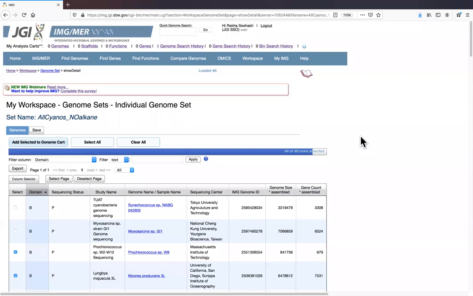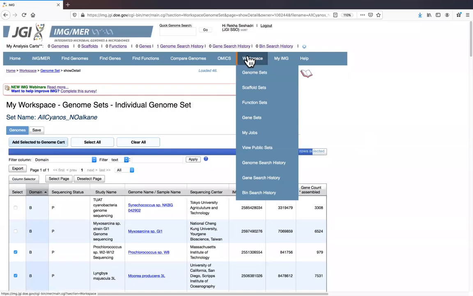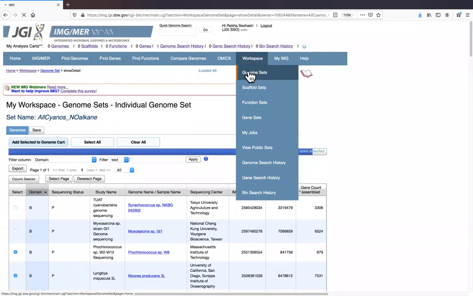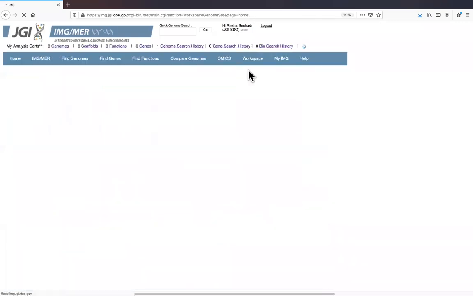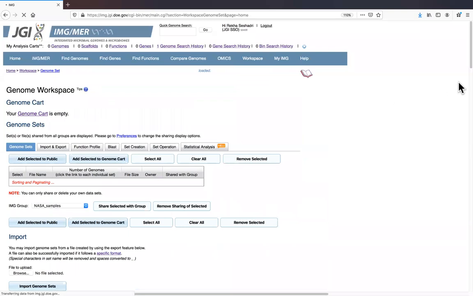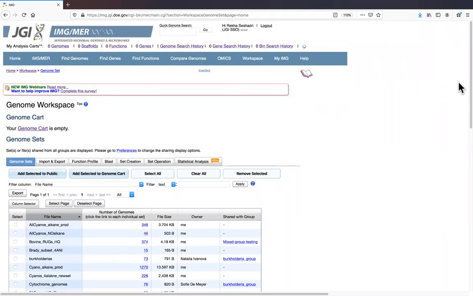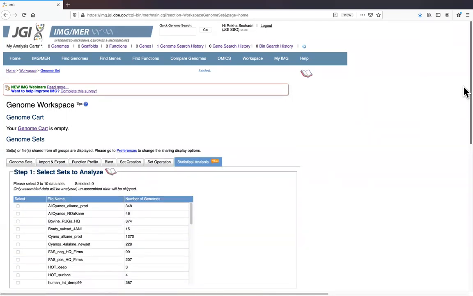You would have to go back to the genome cart and then add a new, perhaps Natalia might have a better answer for you, but I think in the interest of time, I'm going to go back to what I know, what I feel comfortable with in terms of navigating in the UI. But I think you might have to recreate from the genome cart. Yeah, from the genome cart. But you can actually just, I think, replace an existing workspace set, if that makes sense. Okay, sounds good. Thank you.